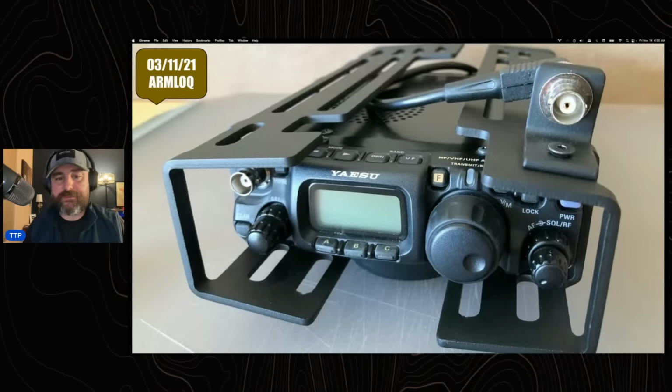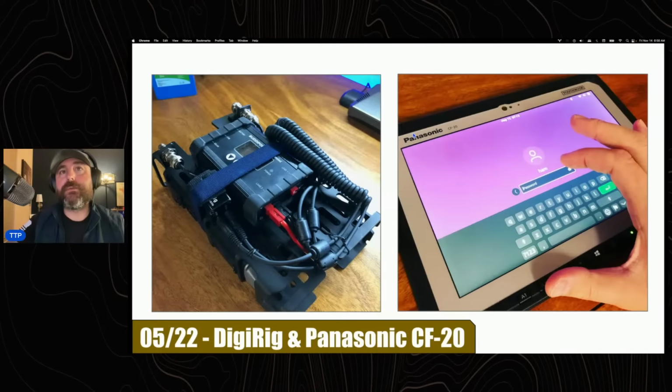I still run this on every single piece of kit. And the beauty of this is that it allowed me to simplify the cable management for the coaxial connection here, simplify the power connection. And I was like, wow, this is great. And it really allowed me also to have more confidence in my gear out in the field.